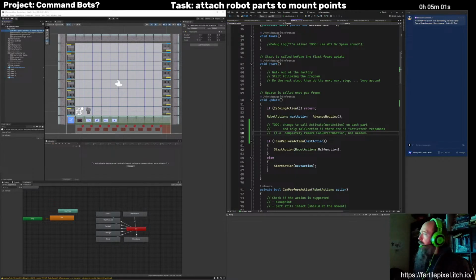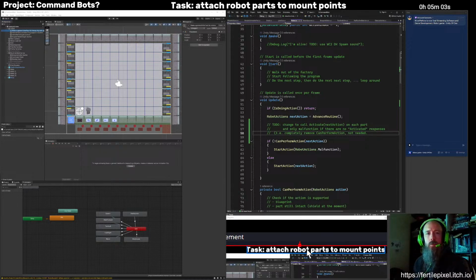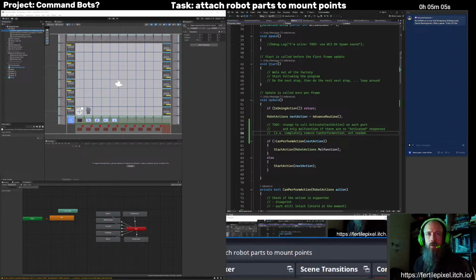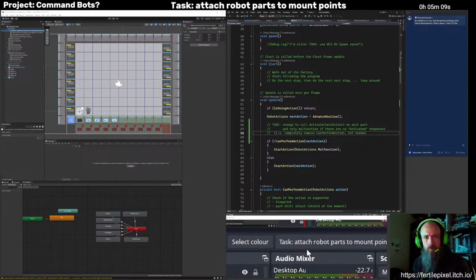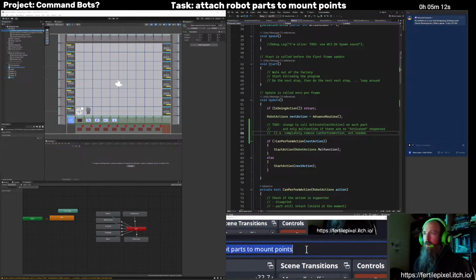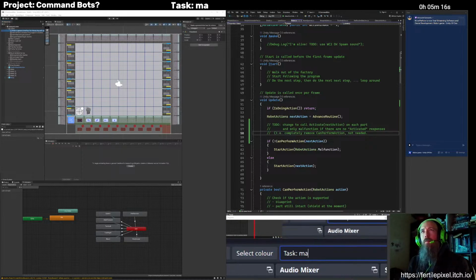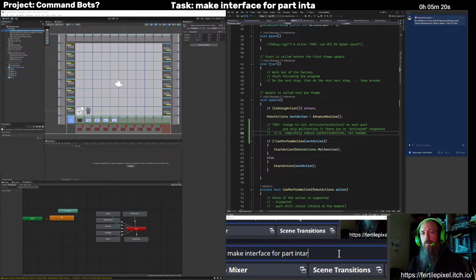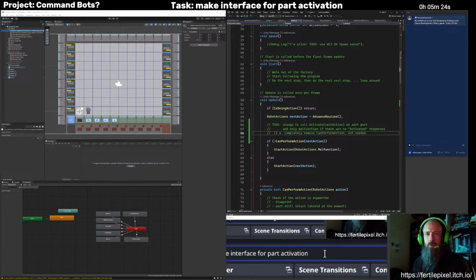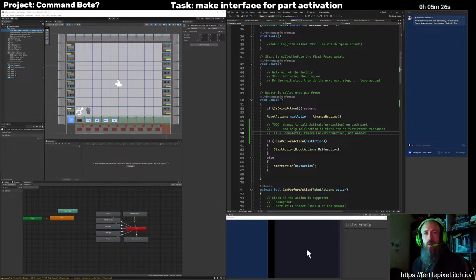Let's update the text on this one. There. To making an interface for part activation now. That's what I have been working on.